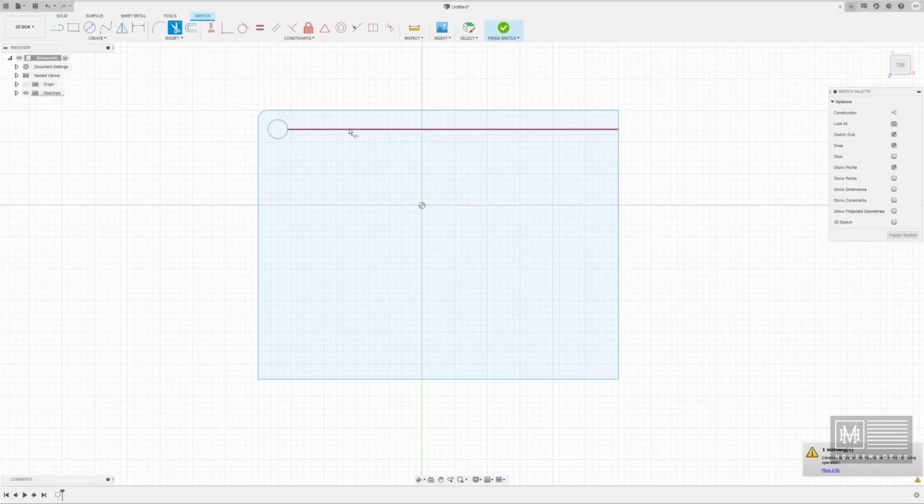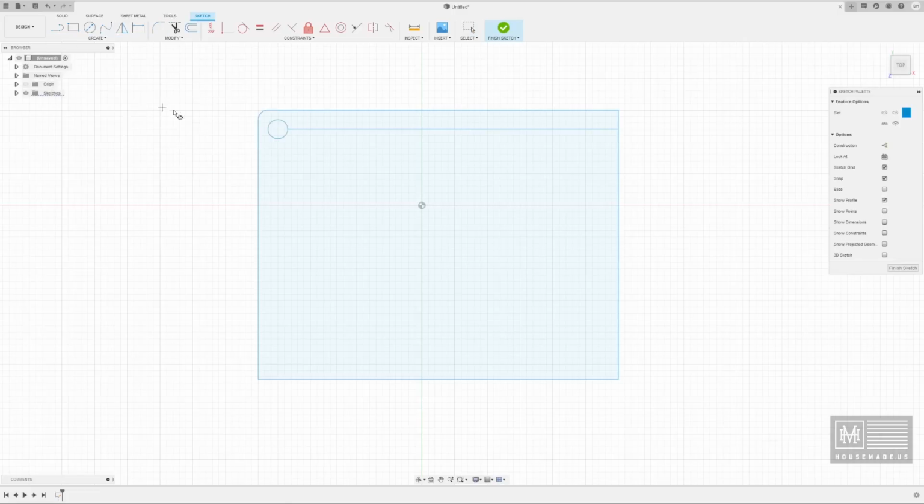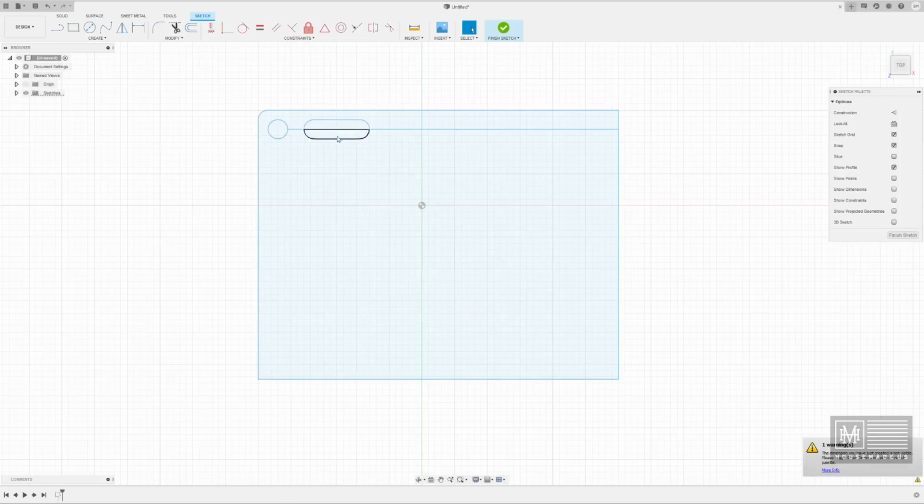And then I want to put some slots here for the heat transfer like we talked about, and there's a really fancy slot tool in here. I'm going to do an overall slot, and I think I'm going to do one probably about 1 inch long. So we're going to hit 1 on this, and then tab over, and it's going to ask how wide do you want that slot? I'd probably be comfortable with 0.3, like the holes. I think we can just line it all up and make it the same. So now we have a 1 inch slot by 0.3 wide.